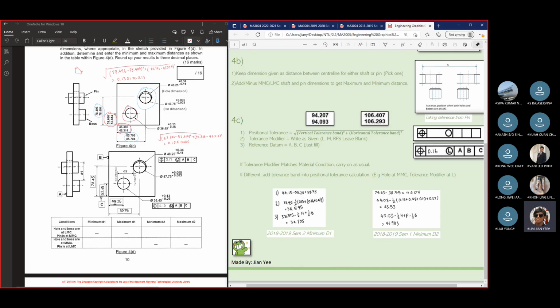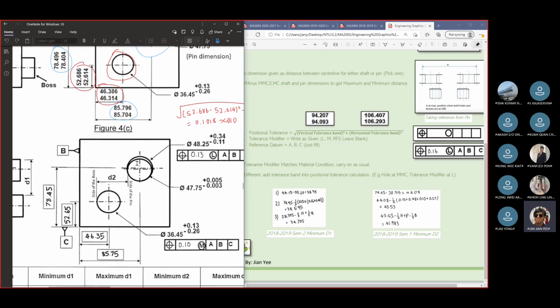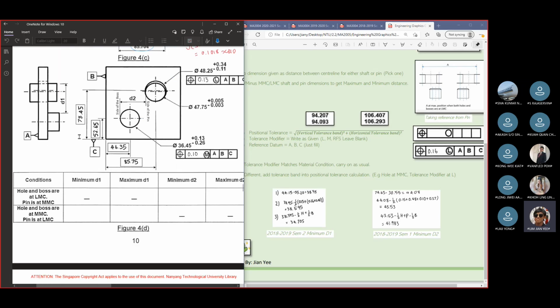Now refer to this. Minimum D1. In this case, what is D1? D1 is the top of the pin. This is a pin in the hole, by the way, if you're not sure. That's why you can see the small gap here. It's a pin that's resting in the hole. And this is a boss, just a piece that's sticking out. What they want you to find for the first half is the top of the pin. The pin is smaller than the hole, so it's resting at the bottom of the hole. And you want to get the smallest distance from the top of the pin to here.